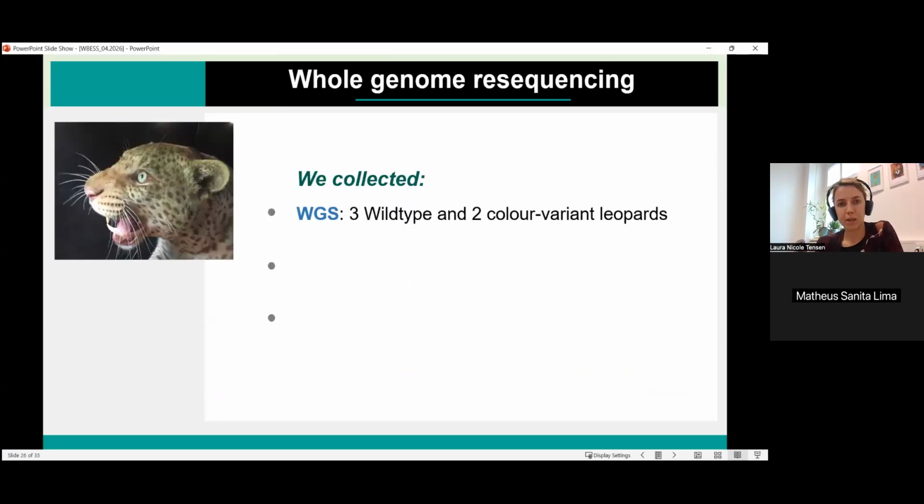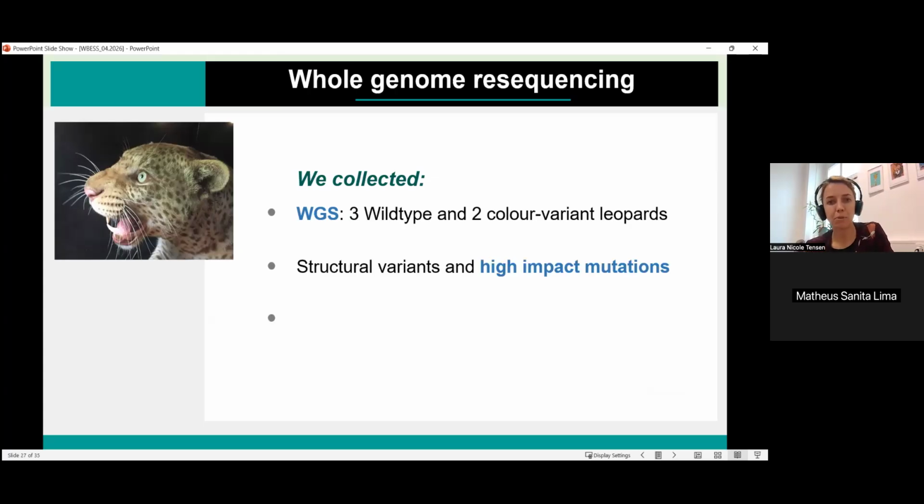So for the next study, we collected some whole genome data. For this, we had our red leopard, and we compared it to a black leopard from captivity and 3 wild-type leopards. One was an Asian leopard, one was an African wild-type from that central mitochondrial clade, and another one was an African wild-type from that southern African mitochondrial clade. And we know that the black leopards are actually of Asian descent, even though they occur in South African predator parks. They are an Asiatic subspecies.